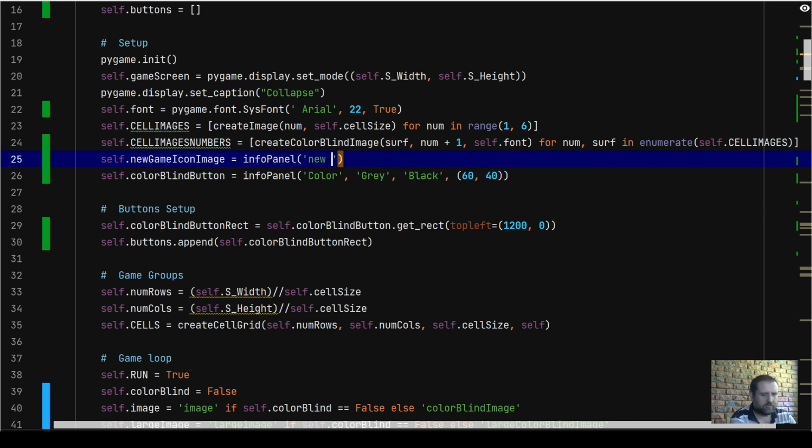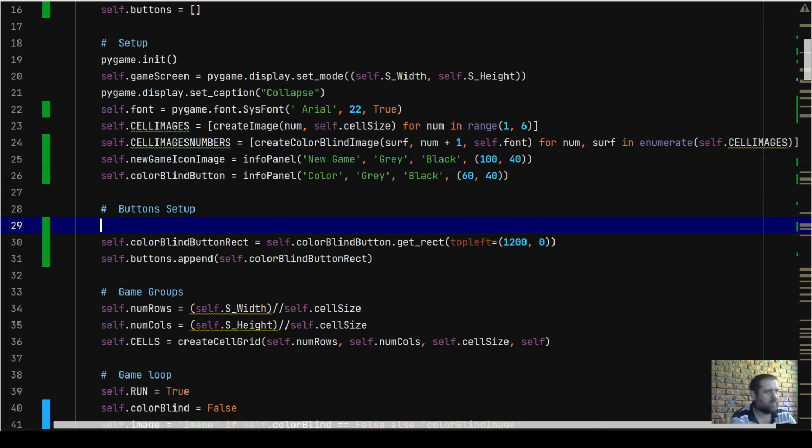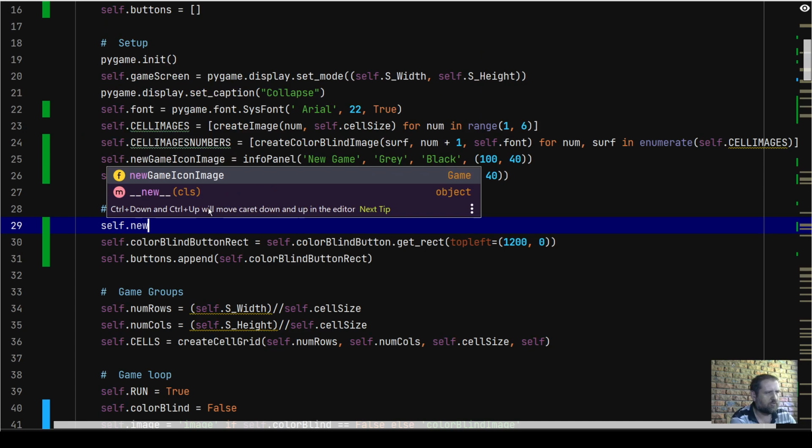The text we're going to enter into it is going to say New game. The color is going to be a gray button, with black text on it, and the size will be 100 by 40. Self.NewGameIcon image.